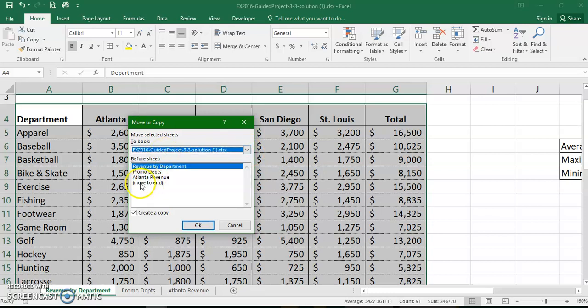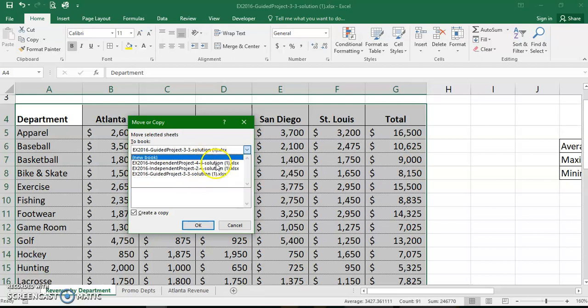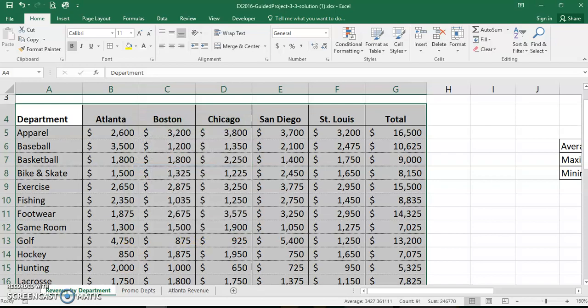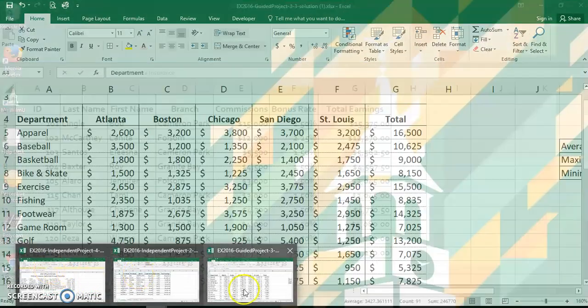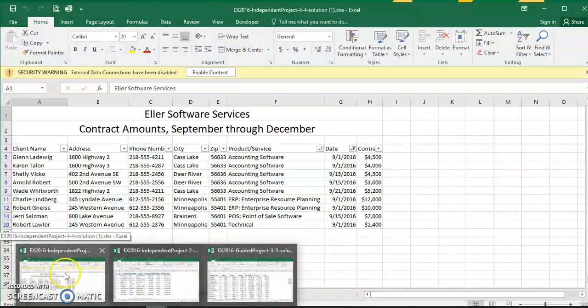We're used to just going ahead and copying it within the same file, but here we're going to have to select a different file. And you can see this is 4424 and 33 because these are the three I actually have open right now. That's why all those are populating, because I have three of them open right now since I am going to go through these.